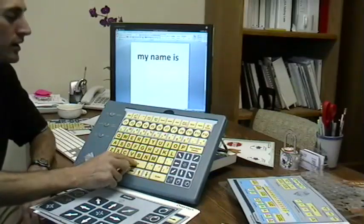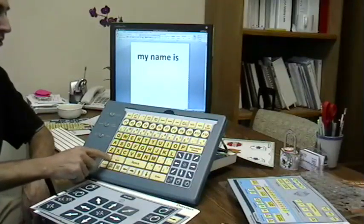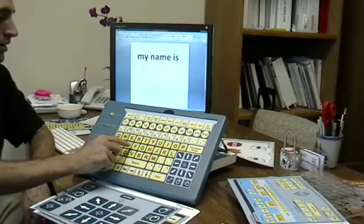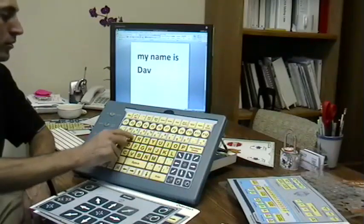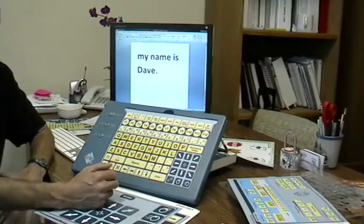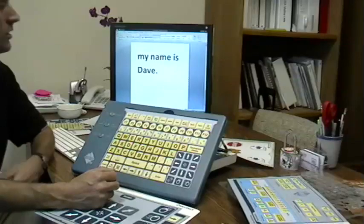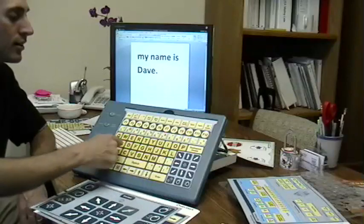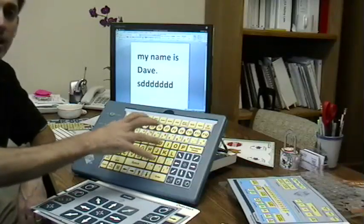It's that easy. Now I can also capitalize really easily just by hitting one of the shift characters, for example. It'll hold that key down for me. So I can be a one-finger or one-armed typist and not have to have another approach to try to get capital letters or other keys like Control or Alt. Now, if I don't have the fine motor control to type these individual characters, I might end up, for example, holding my finger down and typing lots of keys.